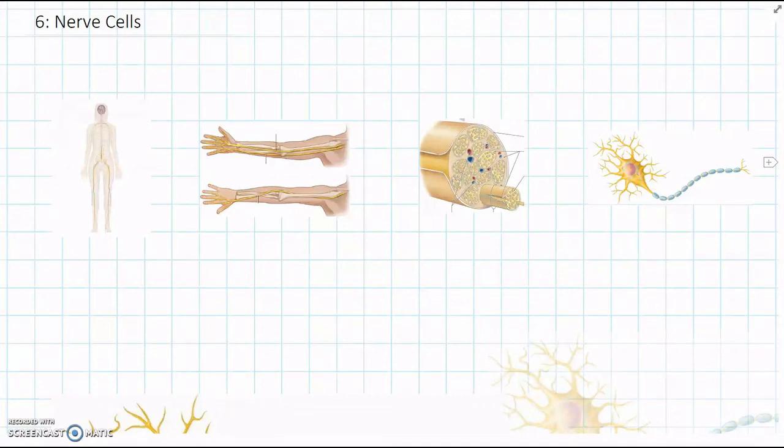So we've just looked at the nervous system and the structure of the nervous system in animals. And the next thing we're going to do is zoom all the way down into the nervous system to look at the individual nerve cells and see how they send messages through the nervous system. So remember, in biology, we're always looking at organ systems as the bigger picture.